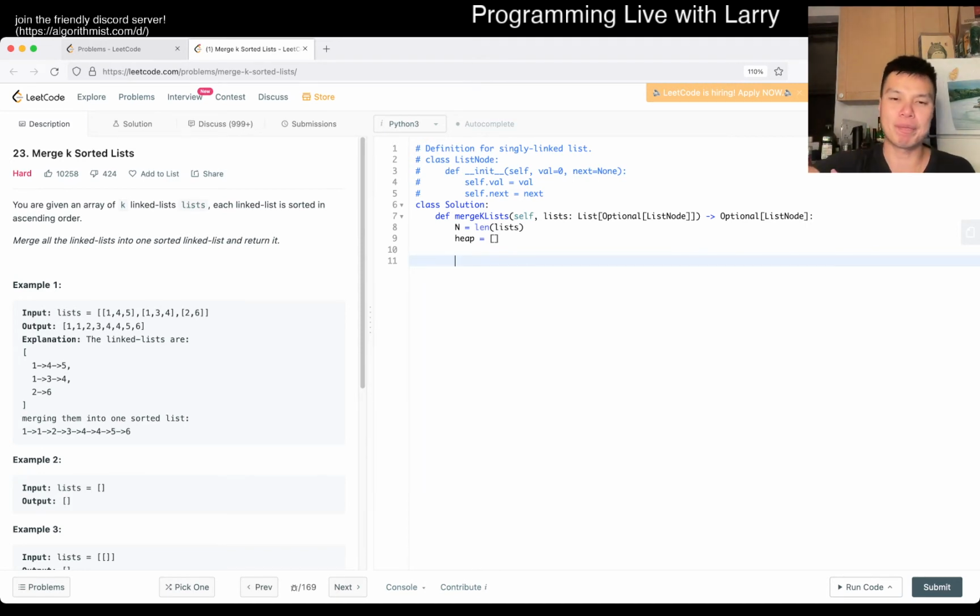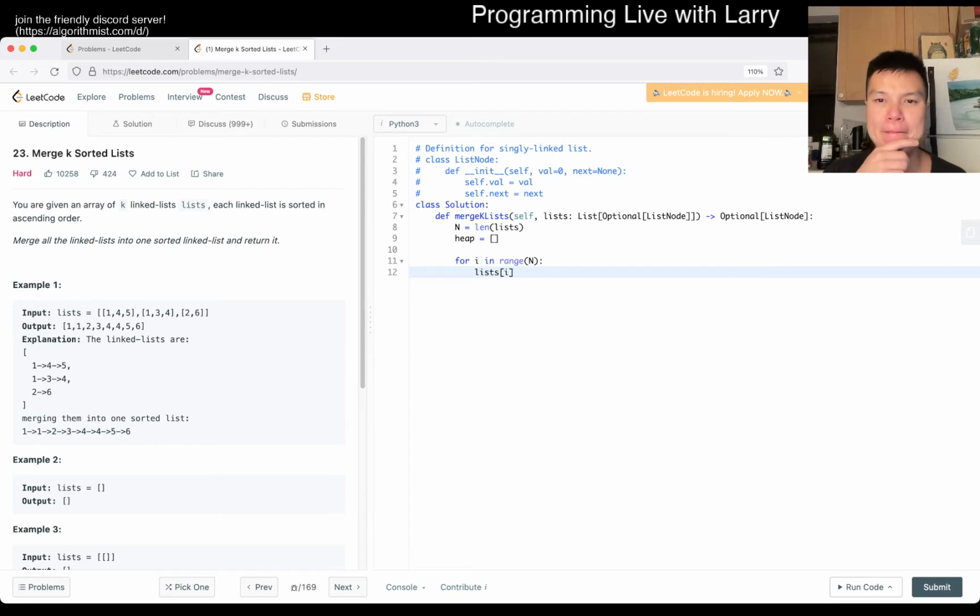And now we just go through. For each of these lists, we want to get the first item. Let me think about how I want to do it. I could just manipulate the list, but that is also very awkward.